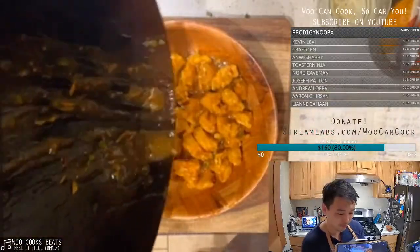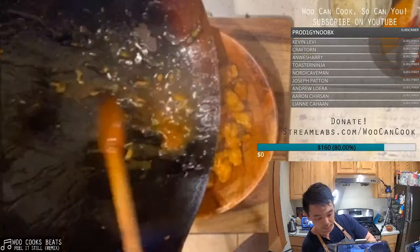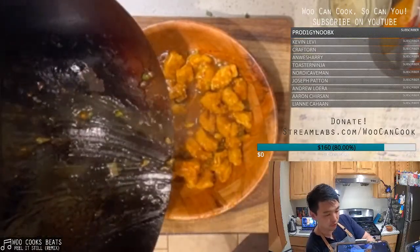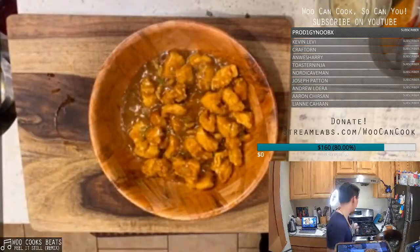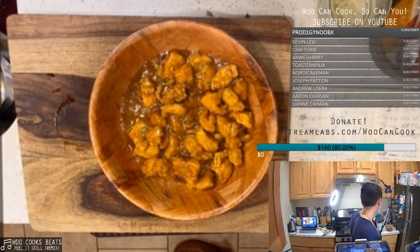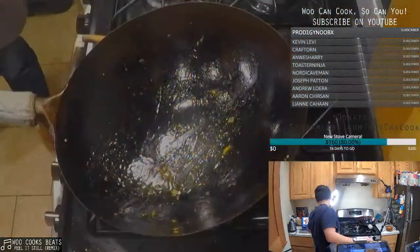The wobbly wok makes you nervous. Yeah, so lots of people get nervous about that. I actually have gotten very used to it and I much prefer it. So lots of people like to cook on their round bottom woks with the wok ring still down. I found that I don't like it though, because you can't move the wok around as much. So the round bottom wok, you'll notice that it wobbles quite a bit. And I have absolutely dropped this wok before.